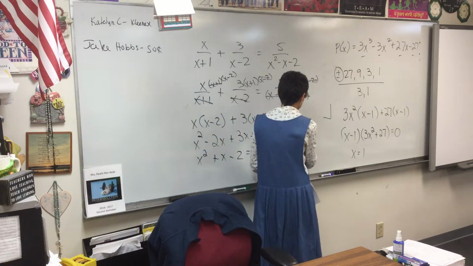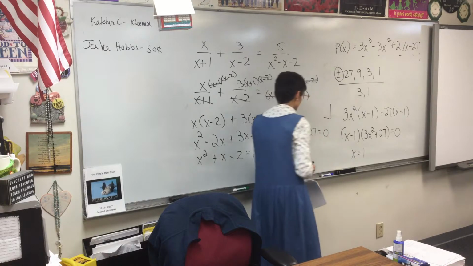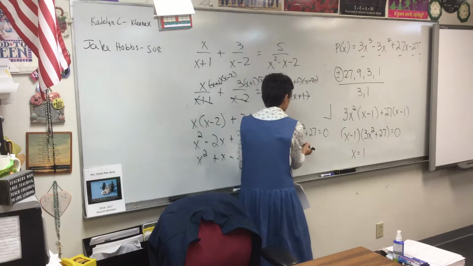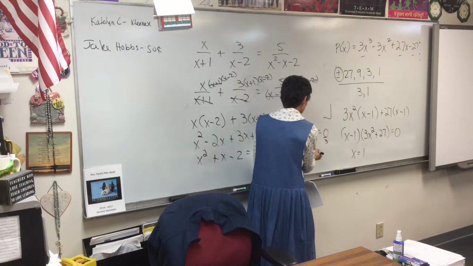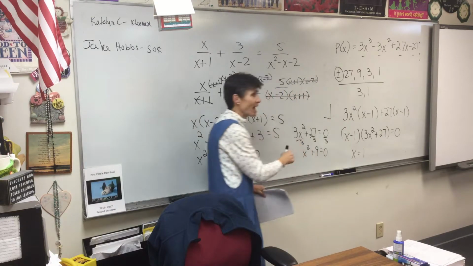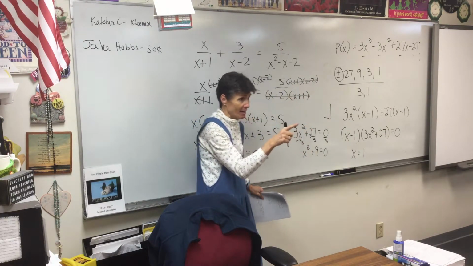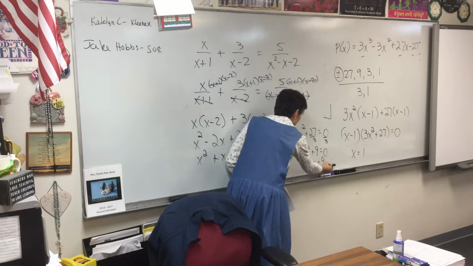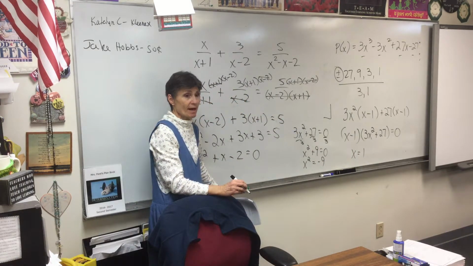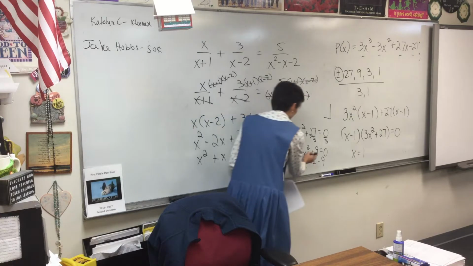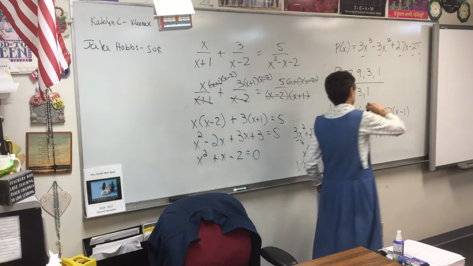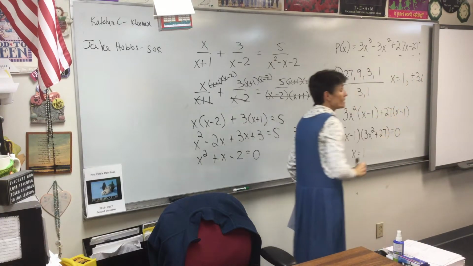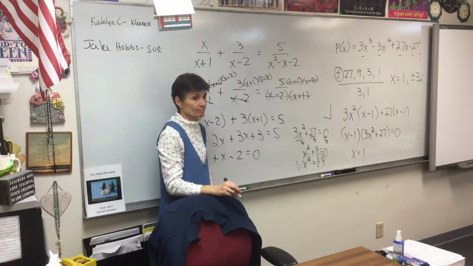Now what about 3x squared plus 27? It doesn't really factor. I could divide everything by 3, and it says x squared plus 9. That does not factor. X squared minus 9 factors. But what I need to do here is say x squared equals negative 9. You see that? So what does x equal? Plus or minus 3i. So your answers are 1 and plus or minus 3i.